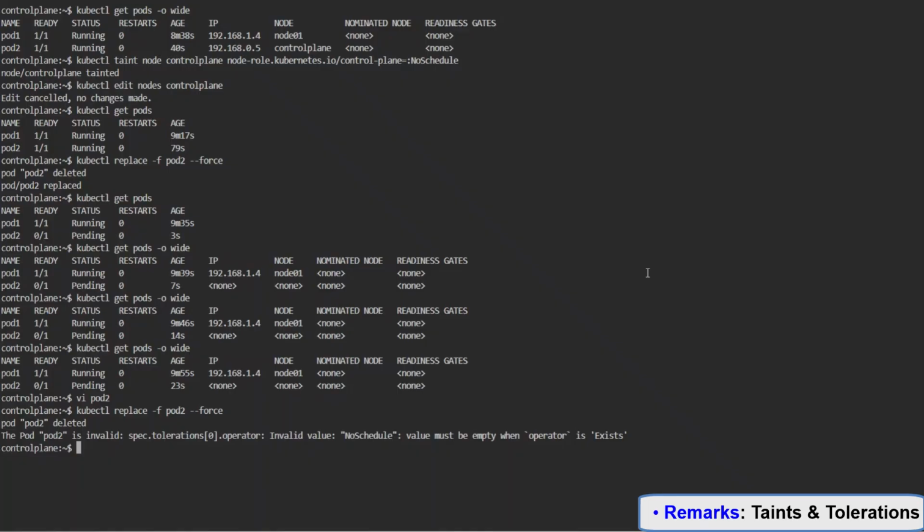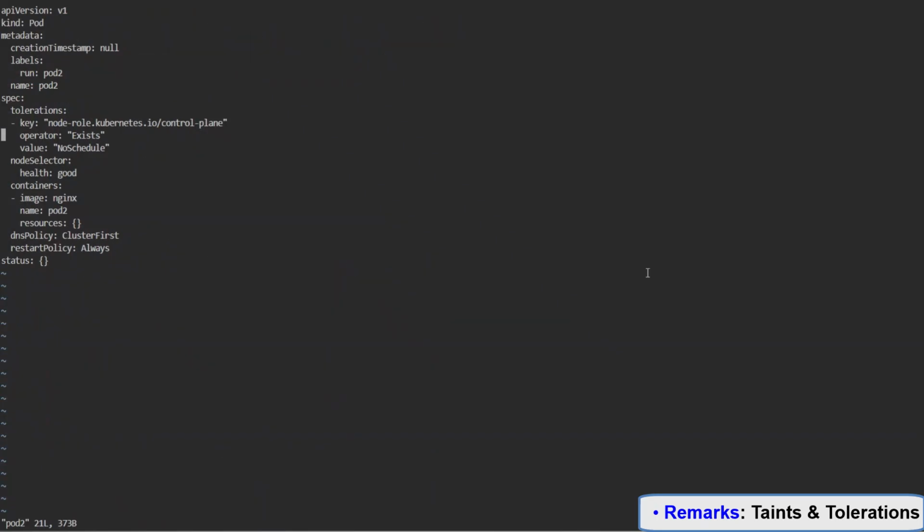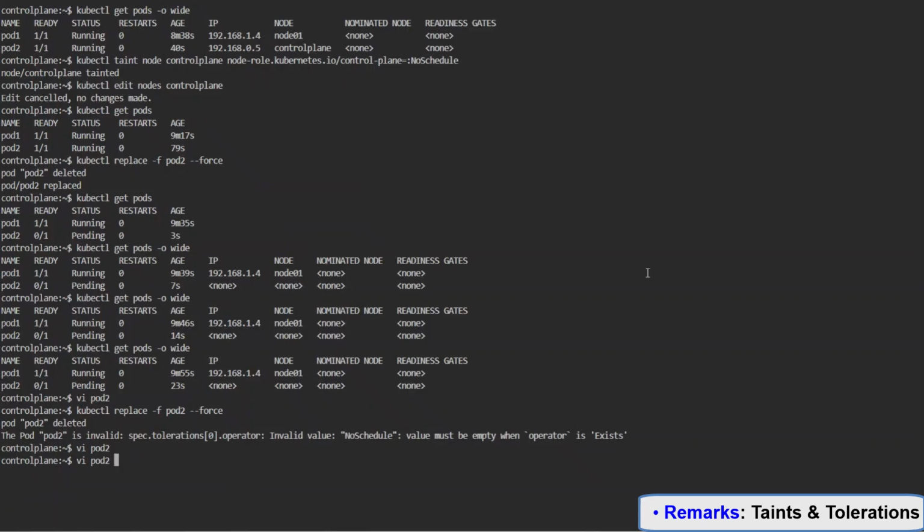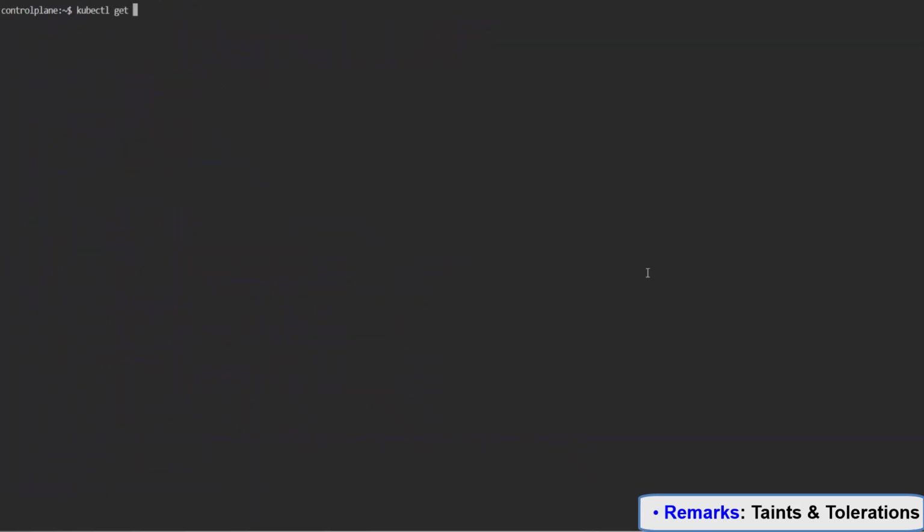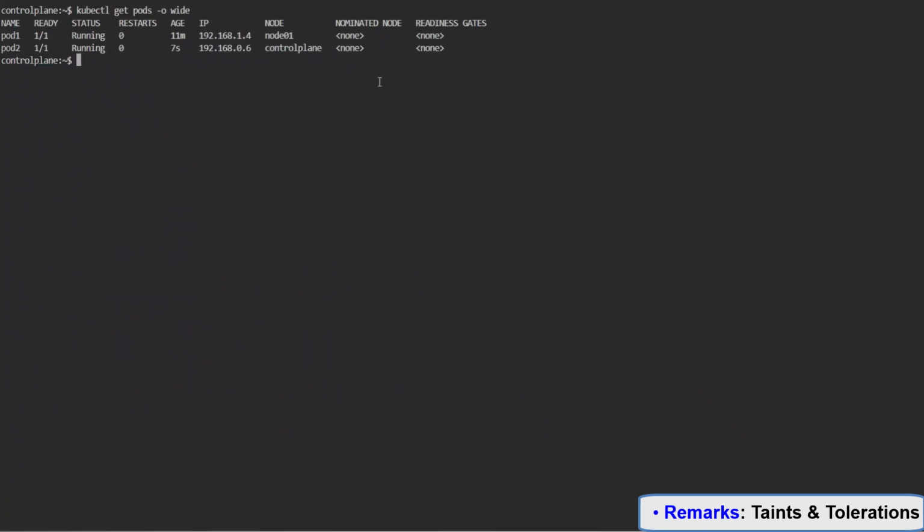And now with exists, you normally don't configure the effect. Let's delete the effect. If I had used the operator equal, there would have been no problem with the configuration, but just for the sake of the experiment, let's delete the effect. And now again scheduling the pod. Now let's see if, after configuring the toleration, we are able to schedule the pod. Yes, we are able to schedule the pod on the control plane.